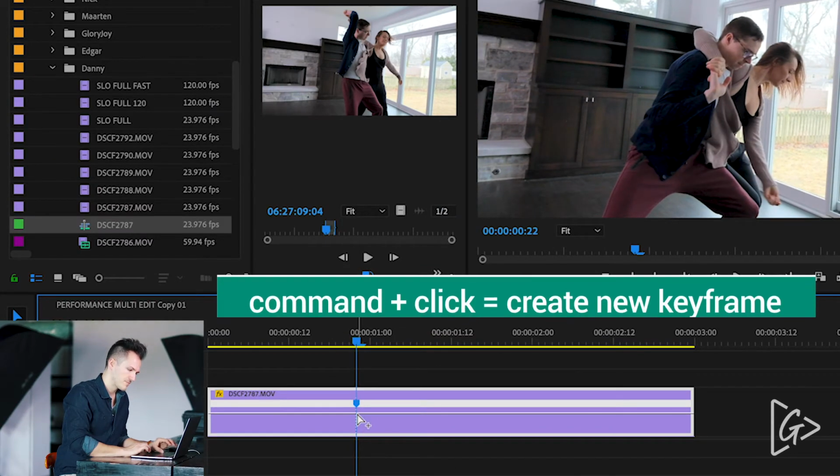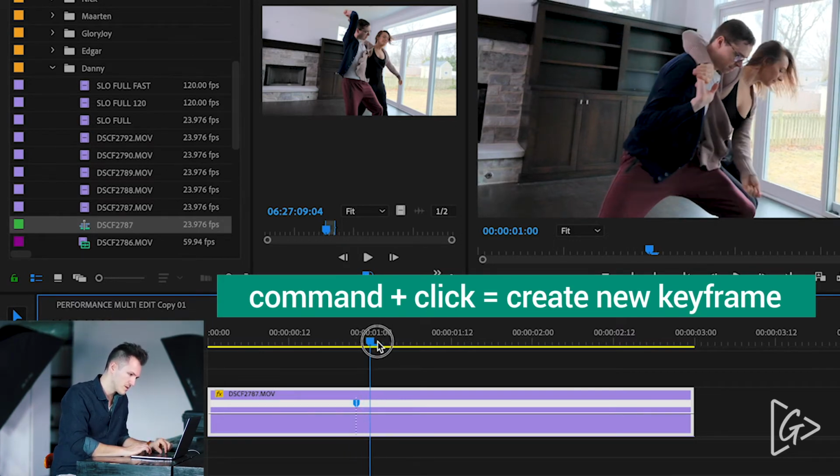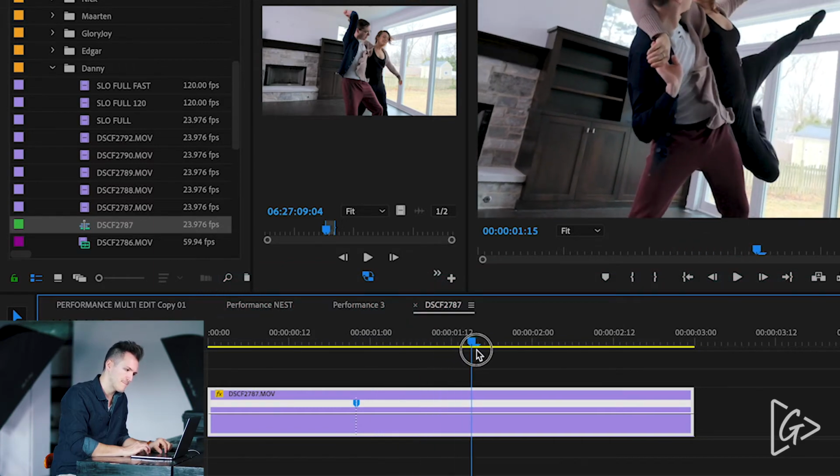Now what I want is right at the beginning of the prep here, I want to make a keyframe. So it creates a little shape marking that I want to make a change right here. Now I want it to go until she is in the air, bam! Once that foot is fully extended, as soon as we're at the peak of that movement, I want it to be slowed back down to 20%.